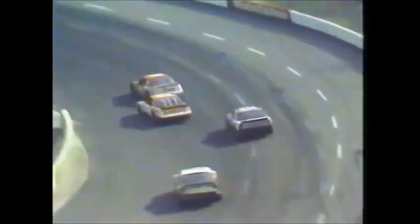You see Phil Parsons back there going very high in the turn. It looks like everybody in that little group right there is a little bit loose, Ned. They're all trying to get some traction. They're all sliding. They're all trying to make up ground, and they're not really getting much accomplished. Elliott is trying to tiptoe through some of the corners. A minute ago, he was running the car hard, and he just sort of dog-walked up across the racetrack, and now Elliott has the middle groove.